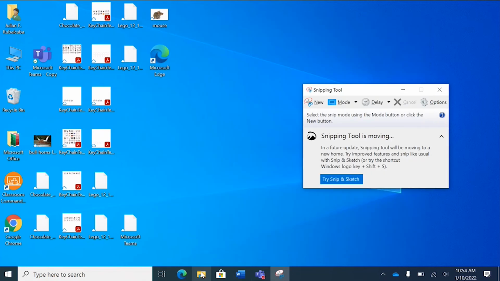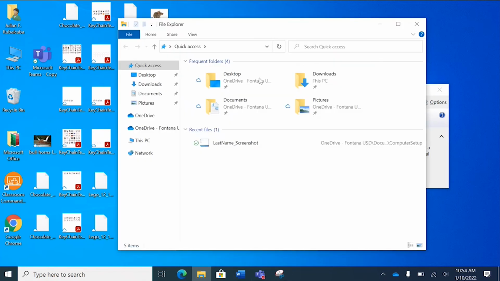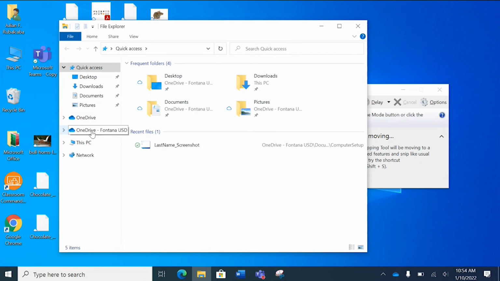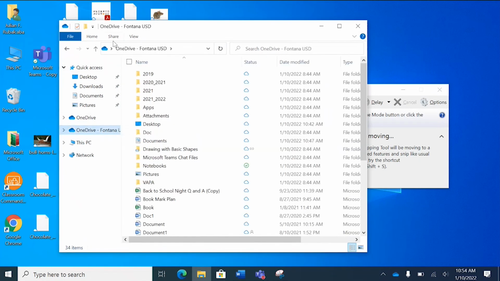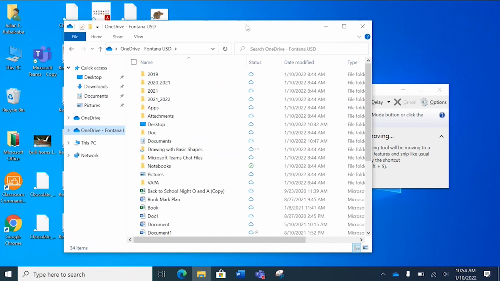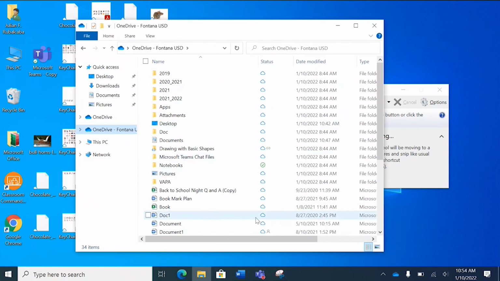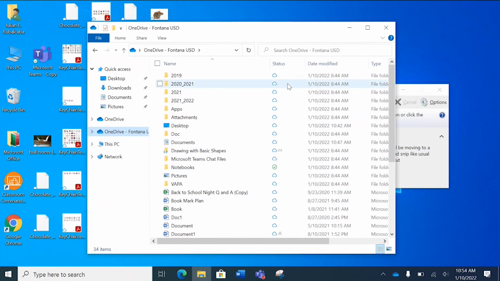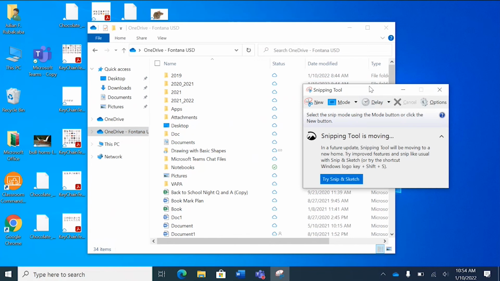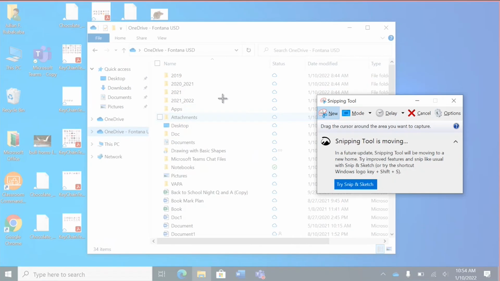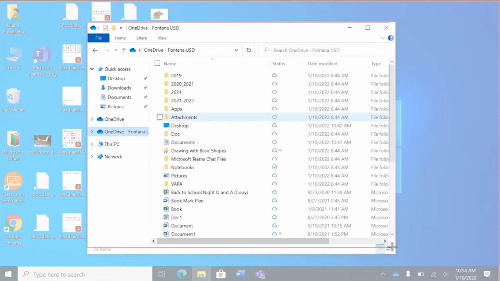So if you click down here where it says File Explorer, your OneDrive should be over here. So just show me that you're at least signed in to your OneDrive. All these files here with the cloud show that they're being saved to the OneDrive. So you could also take a screenshot of that. That shows me that you're signed in to your OneDrive on your computer. Again, just in case anything happens, so you can click on New, and I could take a screenshot of this.